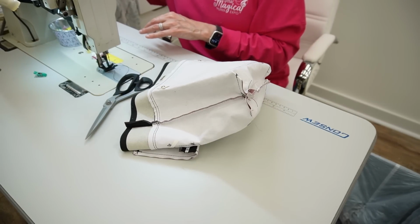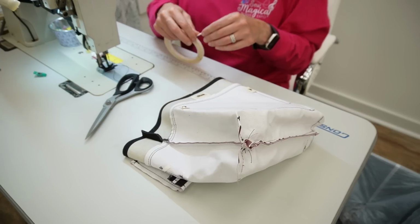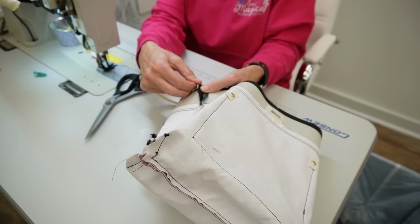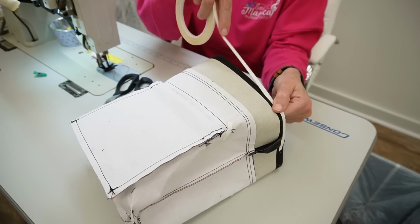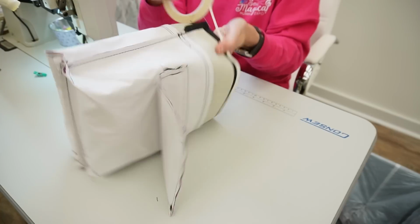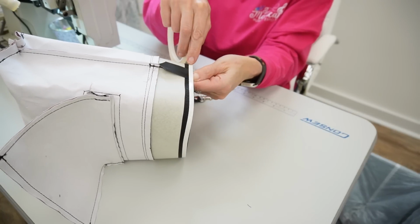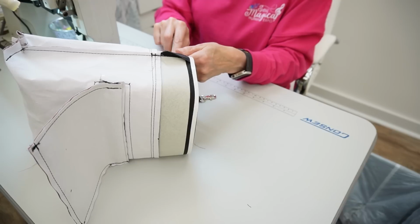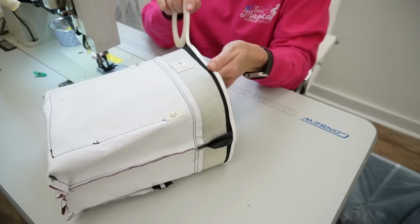So from here, let's go ahead and get the lining in the bag. We're going to put some double-sided tape along the top. We're going to make sure we open our seam allowances. And I'm going to use my Decovil Light as my guide as to where to fold, because my Decovil Light was placed a half inch from the top of the bag on both the upper lining and on the top band on the other one we did.